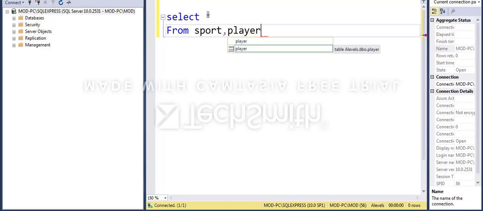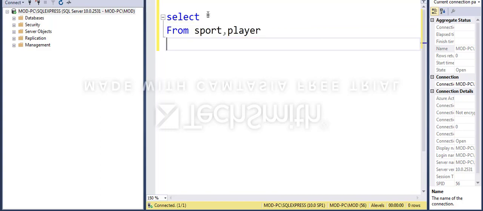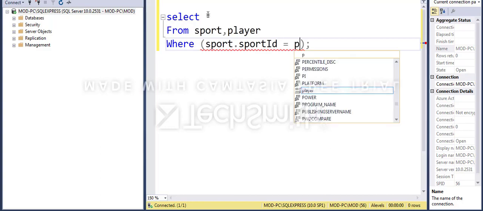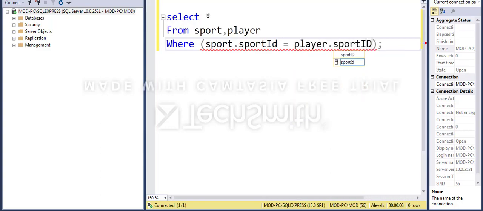So select star from the sport table as well as the player table. This is going to include all the fields from both the tables, and we are going to join them on the basis of sport ID. So we want to say that sport.sport ID should be the same as player.sport ID.